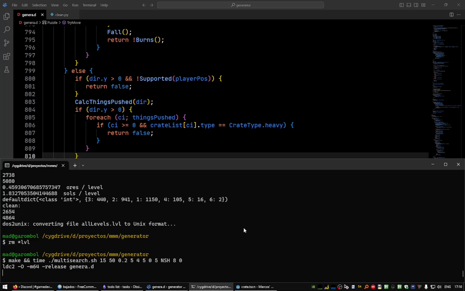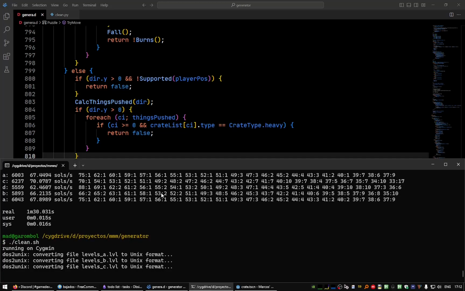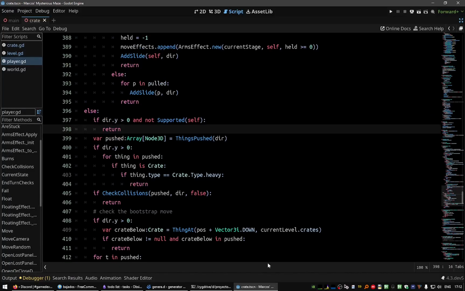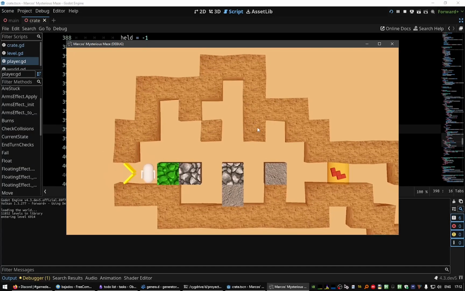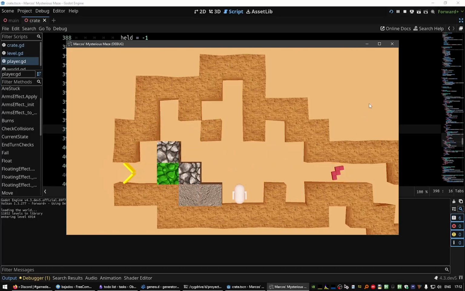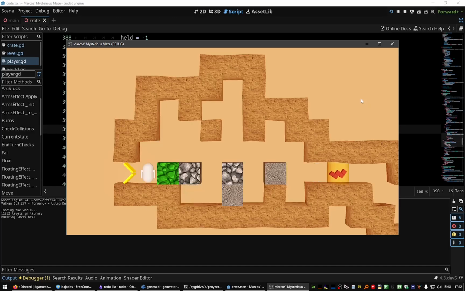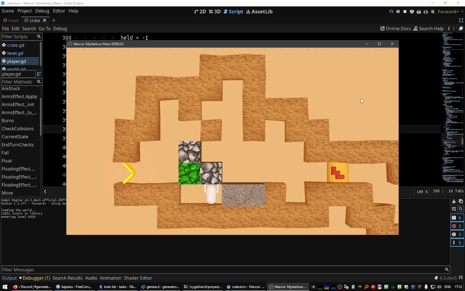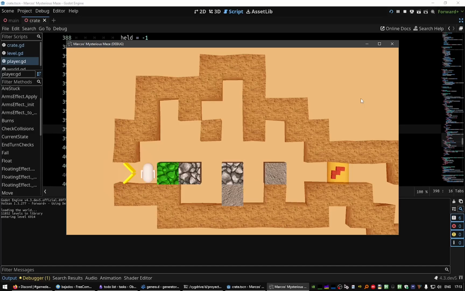So let's generate. Okay. Let's see if the levels are correct now. Okay, let's watch the solution. Interesting. And if this were not heavy, I don't know, perhaps we could have an easier solution.